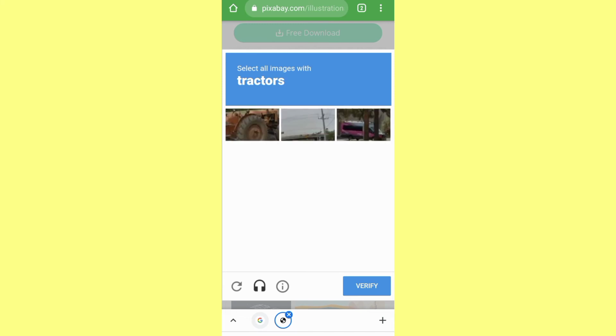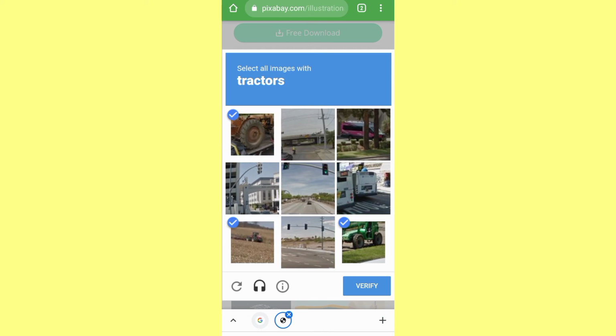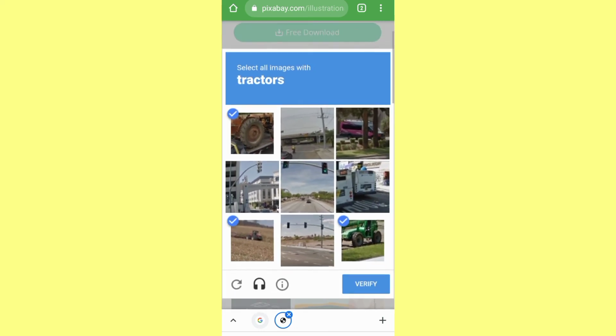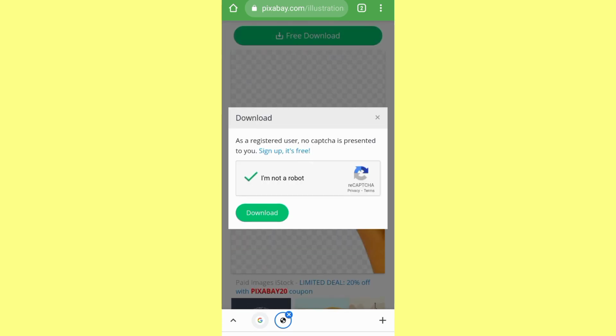And here you can see some sort of captcha: select all images with tractors. You have to select which images contain tractors. This image, this is also a tractor. And I think these are the only ones. So click on verify. So now it got I'm not a robot.